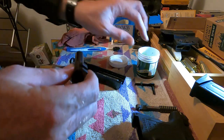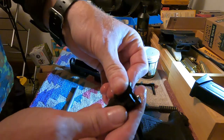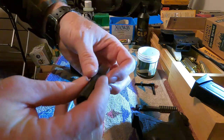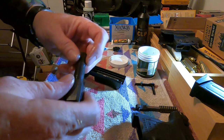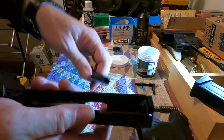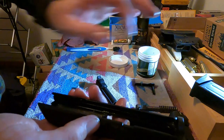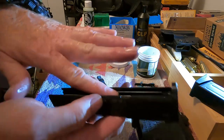We're going to put a light coating of Frog Lube right on all of these little hinges and moving parts. The great thing about Frog Lube is you don't have to worry about it being a petroleum product getting all over your hands — it's okay, it's plant-based. Now grab the slide and rub a little lube on the interior parts — don't cake it, just a light coating, just enough where you can see it looks a little slick.